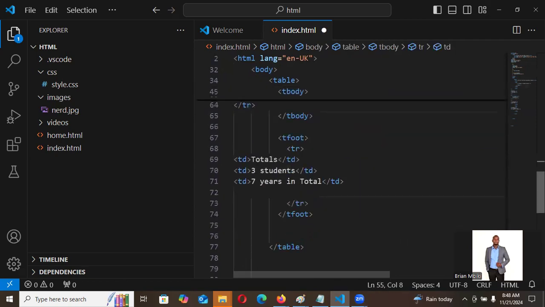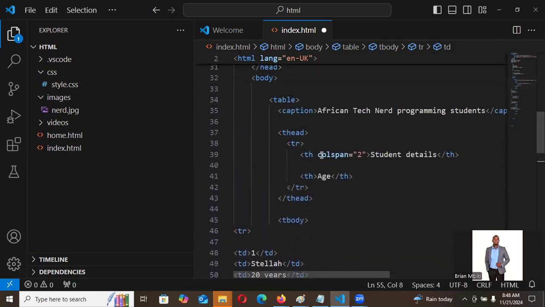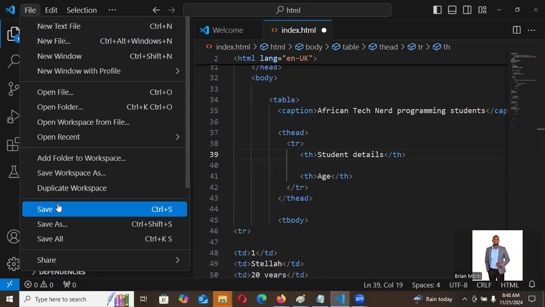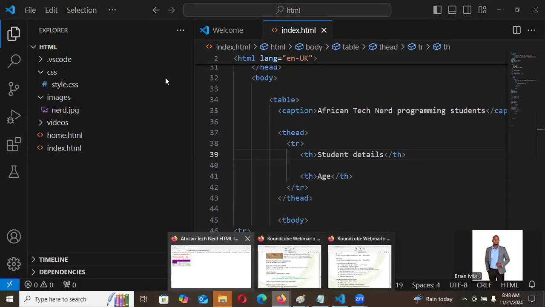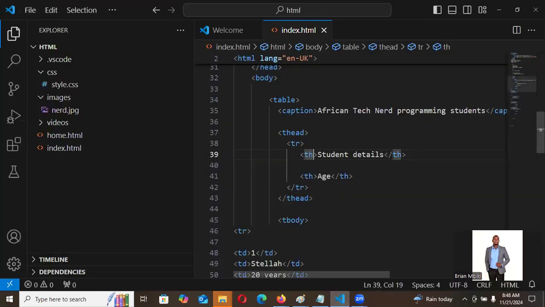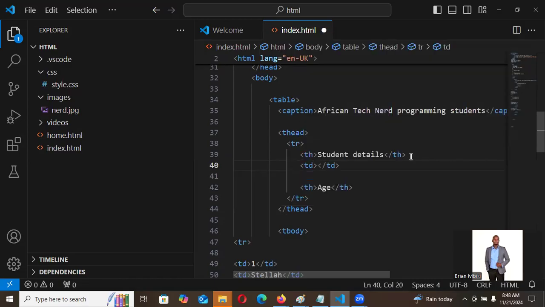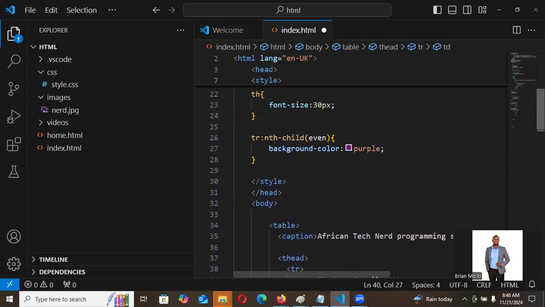If I remove the span like that, there's another span we are doing here. So if you do this, it will be very clearly visible. So you find that there's also another span. Let's get back this one class. Only class 2.